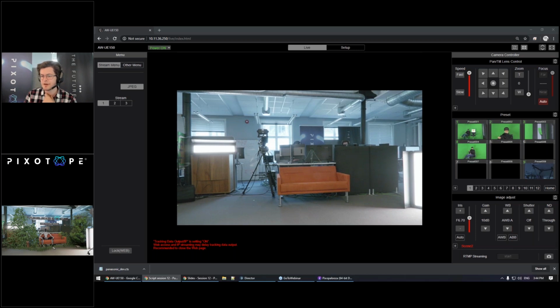Mo-sys has been a good partner of ours for quite a few years. Some of our first tracking equipment was actually provided by Mo-sys, and I'm very excited to be able to invite them now to take over the presentation chair and talk more about how you can integrate the Mo-sys StarTracker into this highly compact mobile PTZ kit.